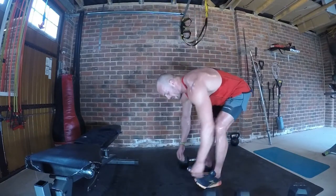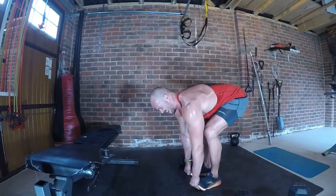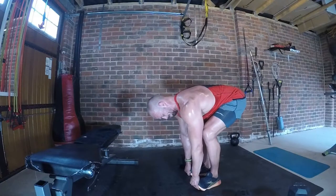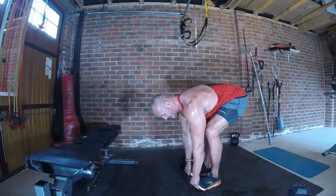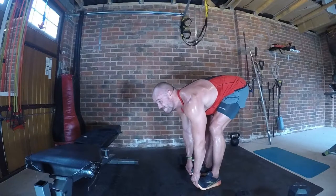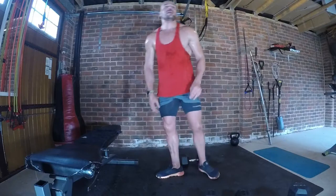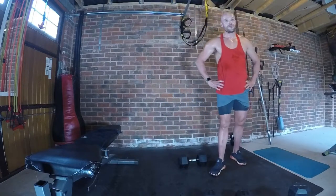5, 4, 3, 2. Let's get low into frog squat. Let's go, hips up. Stretch those hammies. Keep the back straight, back straight. Come on. 5, 4, 3, 2, 1. And down. Good job. We're almost there, guys, almost there.